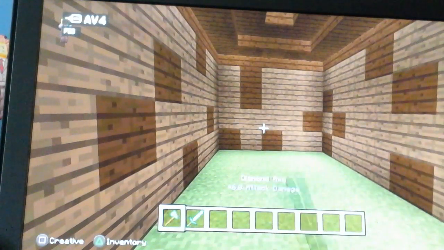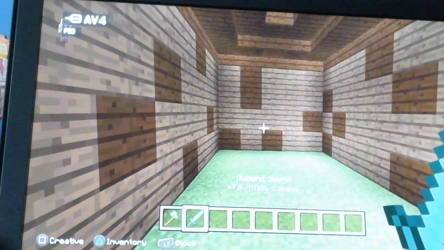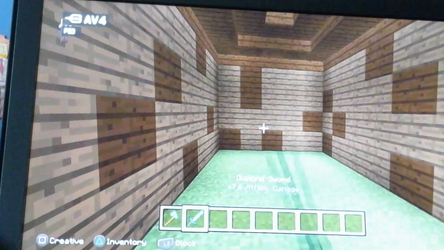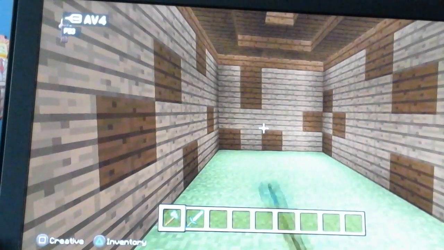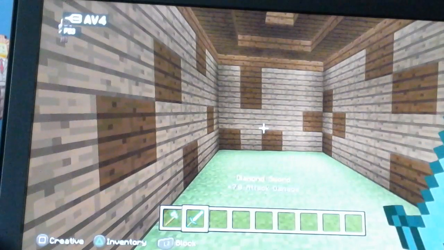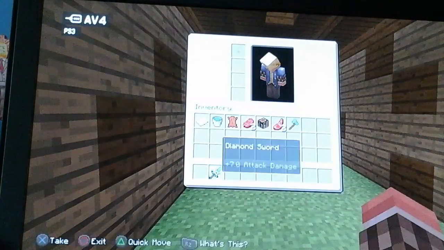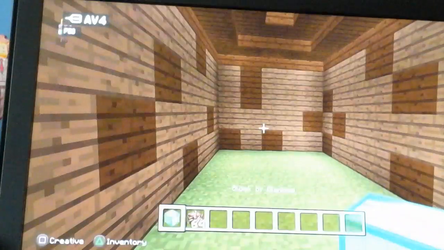So this is how fast the axe is, this is how fast the sword is. You can hardly tell the difference, but it's true. So this is the sword. This is the axe. This is the sword. There's a difference. You might not have this update yet, but it is out if you want to get it.